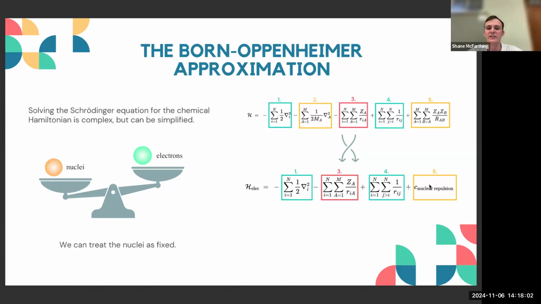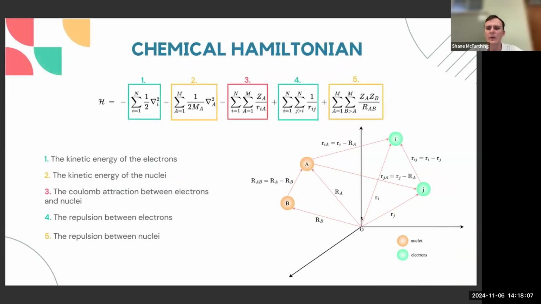What that means is when we actually set up the system, so if we go back to this plot here, we have some specific layouts of the nuclei here. And rather than considering these nuclei to be moving around in space and us having to account for that motion in the Hamiltonian through the kinetic energy term, we will fix them at a certain point, and that gives us a distance between these two nuclei. And we would call that layout in the coordinate system a specific geometry, and we would have X, Y, and Z coordinates for each of the atoms in the chemical system that we're studying.